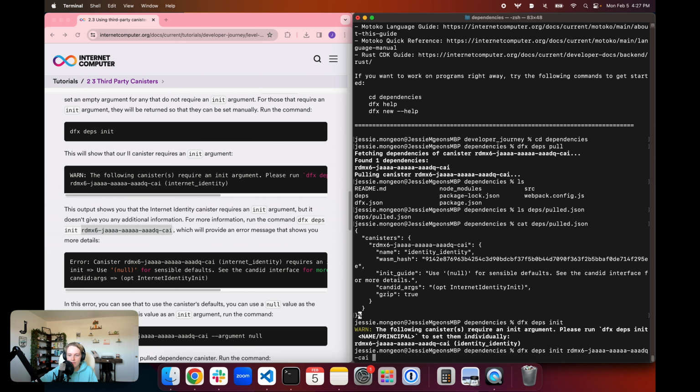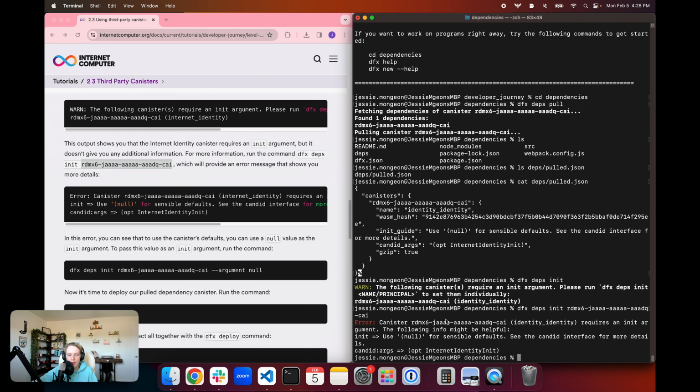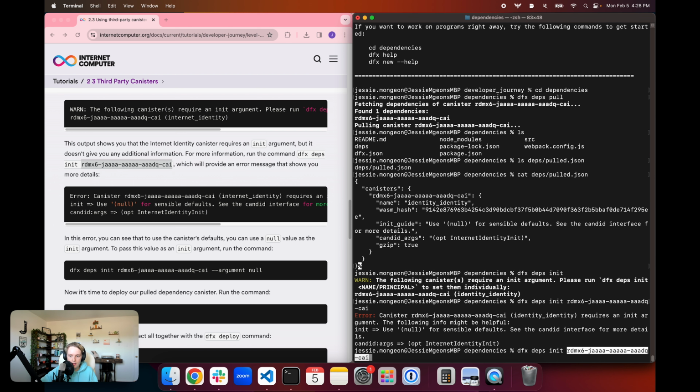So to get that information, we can run dfx deps init and then the principal ID of the canister. And so then it gives us a little bit more information saying that the internet identity canister requires an init argument. Use null for sensible defaults. So we can go ahead and do that by using dfx deps init, the canister's ID, and then argument null.